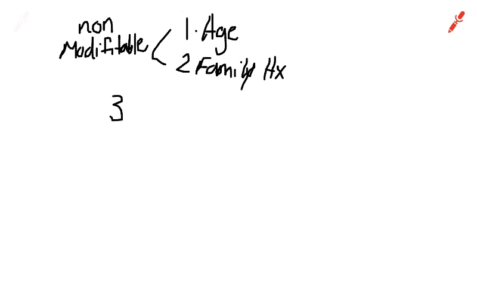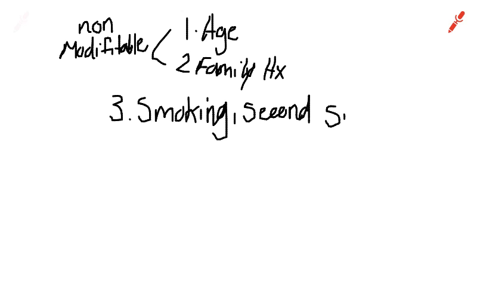Now, the ones you can do something about. Three is smoking. Obviously, don't smoke. Horrible for you. If you've been smoking within the last 6 months, it's considered a risk factor. If you quit 7 months ago, it's not a risk anymore. The other one is secondhand smoke. If you're around smoke, it's a risk factor, even though you don't smoke. So if you're around friends who are smoking, tell them to stop smoking, stop killing me. But that's a risk factor if you're around secondhand smoke.